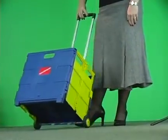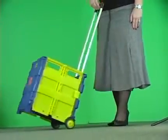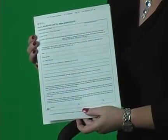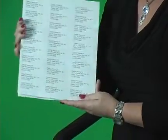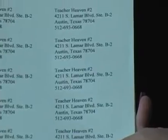Try to think of all the supplies you might need to efficiently work the floor. I definitely suggest bringing some form of cart with wheels. Hands-free shopping is always easiest, and the more organized you are, the better. Have as many documents prepared in advance as possible, tax-exempt forms, simple credit applications. Maybe consider bringing an address stamp or even pre-printed labels with all of your pertinent info for completing order forms and all of those drawings you're going to enter. This prevents you from having to write it a million times.